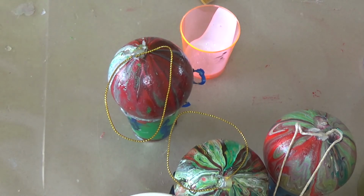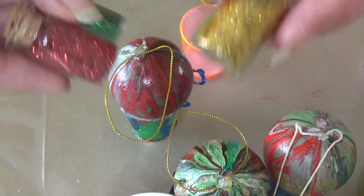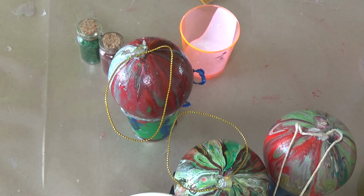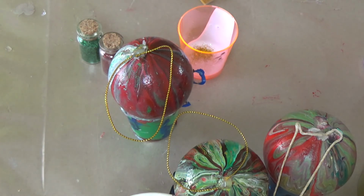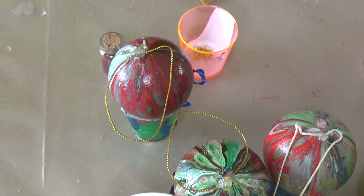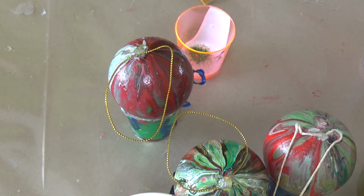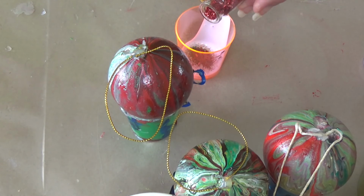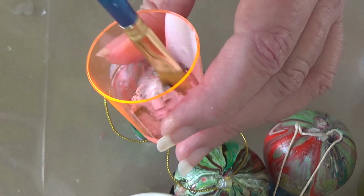Right. Then I have some gold. And gold, red and green for Christmas. I'll just add a little bit of gold because I wanted to have all the Christmas colors. Green and red. And I'm just going to mix all of that together.